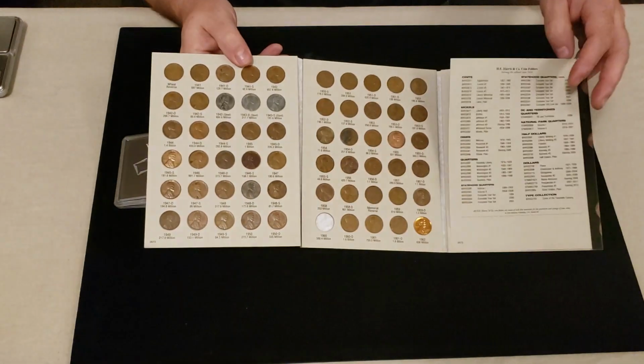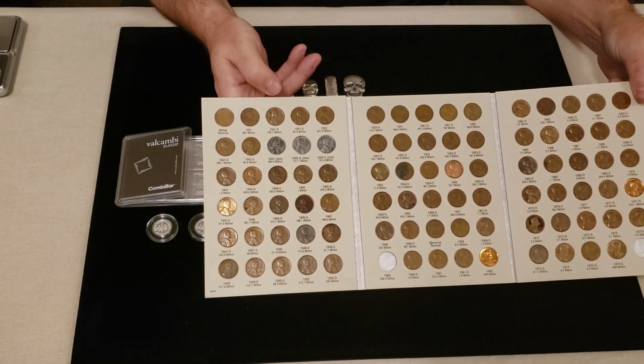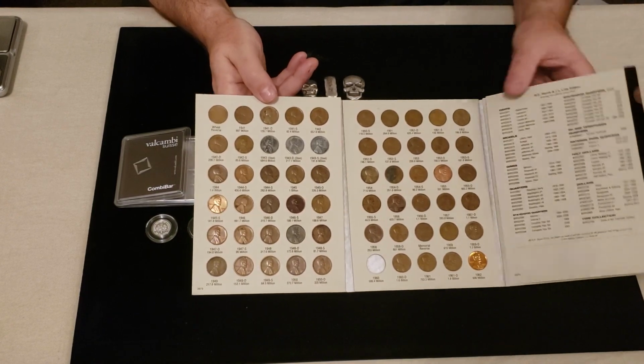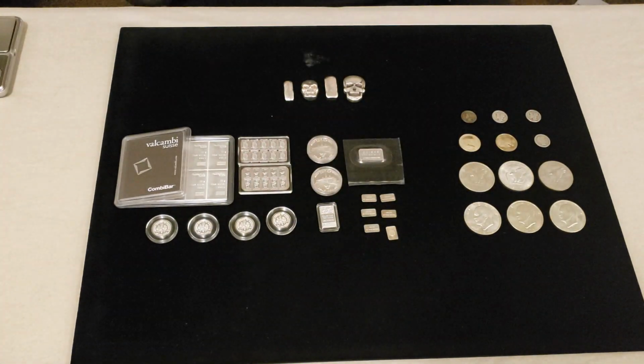And you can make a little game out of it. You can have them look at the change that they get from going to the store and buying a candy. Or if you have extra pennies that we always just discard, give it to them and let them see if it's a year they need to put in their book. It makes them happy and it's cheap on your wallet. So just different ways to stack on a budget.